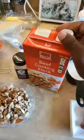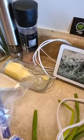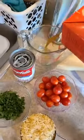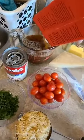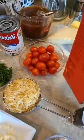I hope I have enough beef stock. I didn't even check to see how much was left in here. But how is everyone? Margaret, hello. Good to see you all. I think this is the last of my stock. I only need, you know what, I don't even need that much. I need about a cup and a quarter. I think I'll pull some of this out.